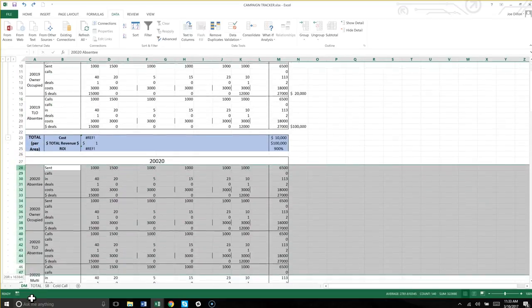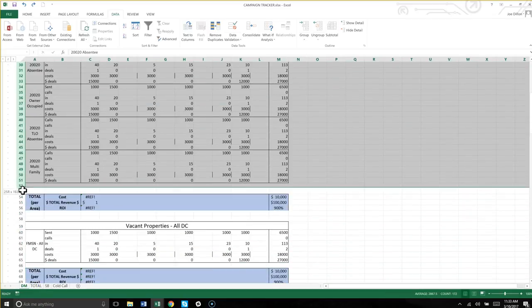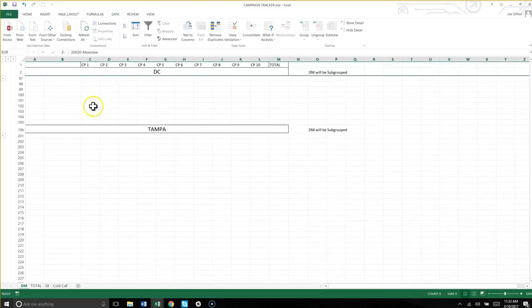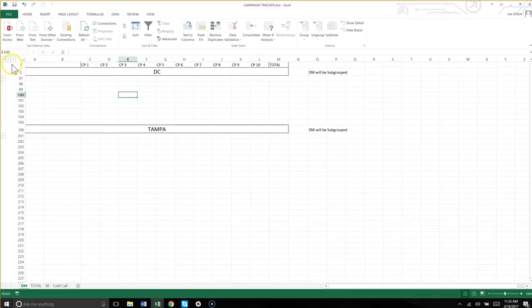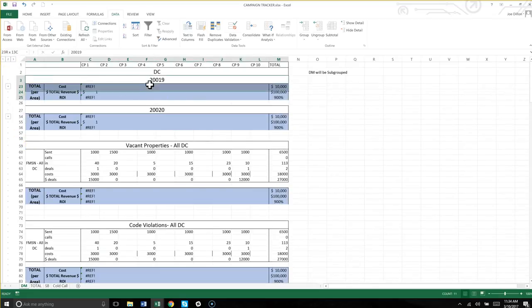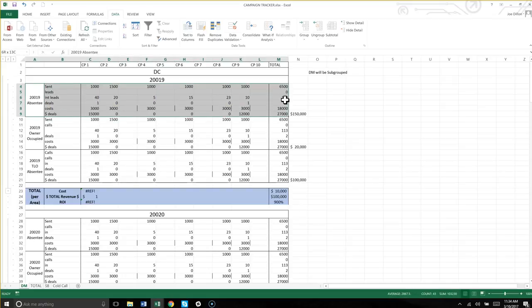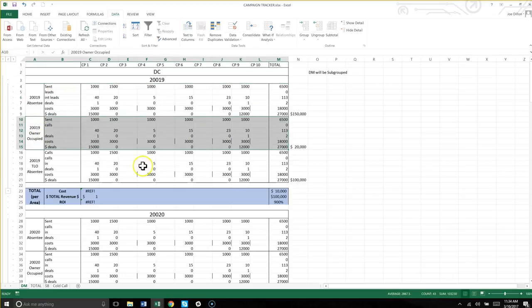I also want to see this for sure. So the highest level would be major market, just like we talked about. The next level down is zip codes, and then it would tell me cost, revenue, ROI. And then the next level down is, I guess that's it. Aside from that, I would just have the lists, which are right here.